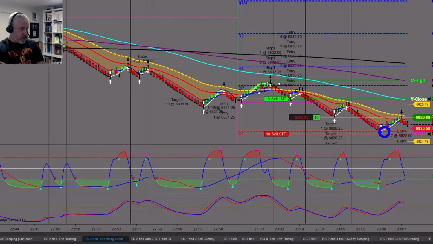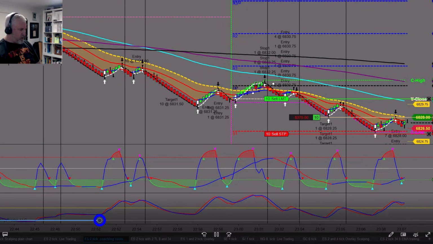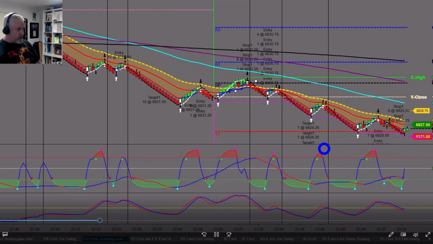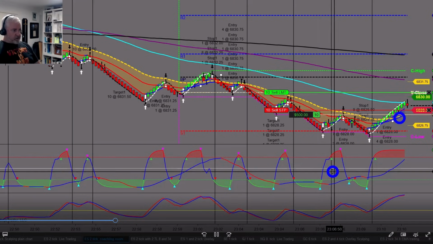So just there, that is a pivot bounce, but I think that was the one I had a loss on. Yes, there it is, and I took another one just here. So once again, for members watching, this is a 2D pivot bounce. Now here's the challenge. I've already gone to break even, and you'll see in a moment I'll get stopped out, only picking up a couple of ticks.